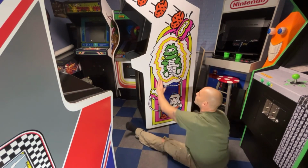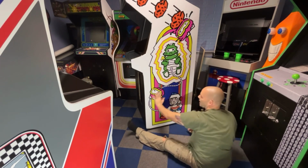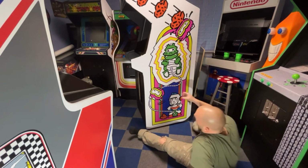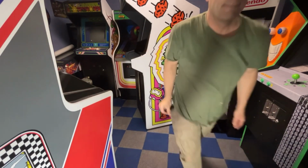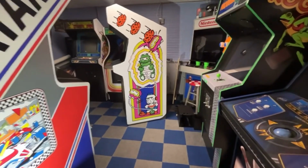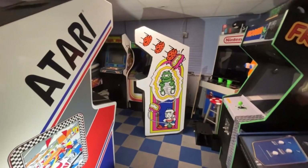All right, let me go see what I have and just double check, but I think all Atari games have the smooth black molding. These ones like this and Centipede and stuff like that. But that looks pretty darn good. You can see along that back edge is nice and straight going down. I fought with it for a while, but we got it.